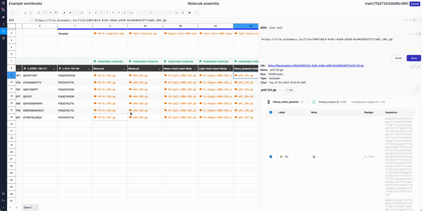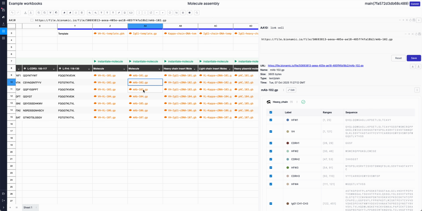They are contained, as I said, within files, and we have the links to all those files here directly in the workbook. And we can continue working with these. So for example, if I now want to create, let's say, bispecific knob-into-hole antibodies, I can pull a list of these from anywhere in the system. And down here I have a template set up for knob-into-hole antibodies. We can take a look at the template.